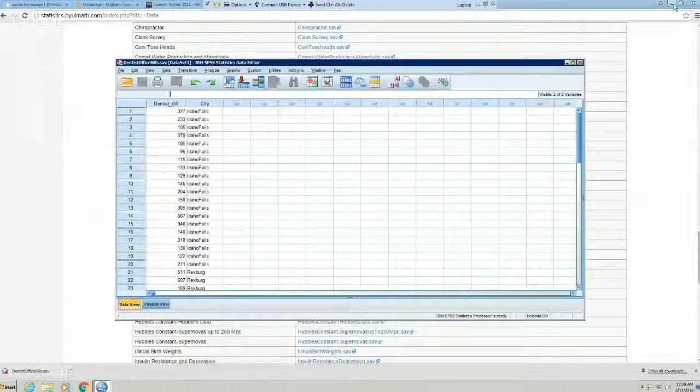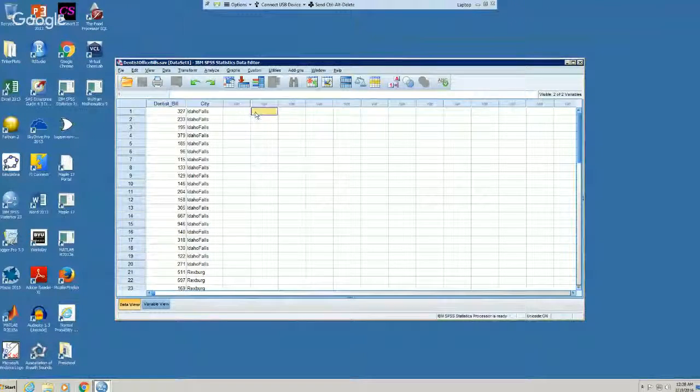Ta-da! What are we looking for? I don't remember. We need to find the degrees of freedom. So we basically have to do everything. First, we go to graphs, legacy dialogues, and then histogram.